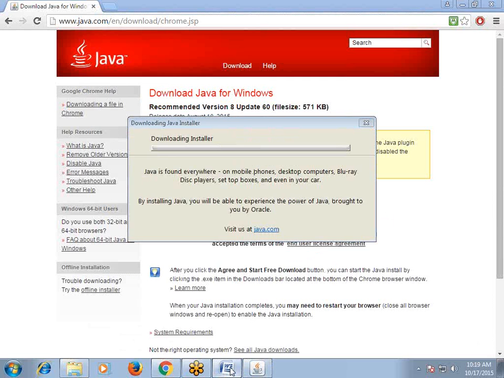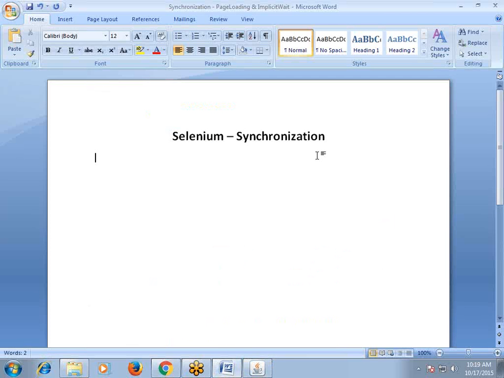Okay, let me explain now before it completes execution. Synchronization is one important automation concept. This feature should be supported in all automation tools. Why is it required in automation scripts? Automation scripts will be executed by either QTP or Selenium. You write a script and run it in Selenium.